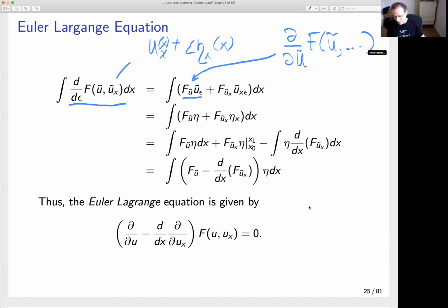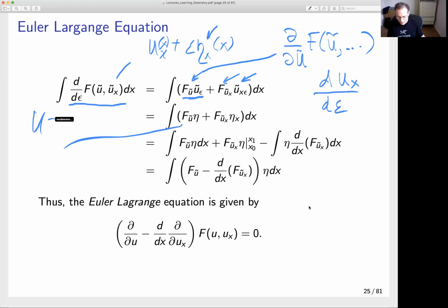Okay, and here the same goes for u tilde prime for the derivative. But if I'm taking the derivative with respect to epsilon, what I need to do now is take the full derivative of u tilde of x with respect to epsilon. Okay, and if we do that, the derivative of u tilde with respect to epsilon would give us nothing but eta. So remember that we wrote u tilde is equal to u plus epsilon times eta. And if I'm taking the derivative, what I would get here is nothing but eta, and the derivative would be nothing but eta x.